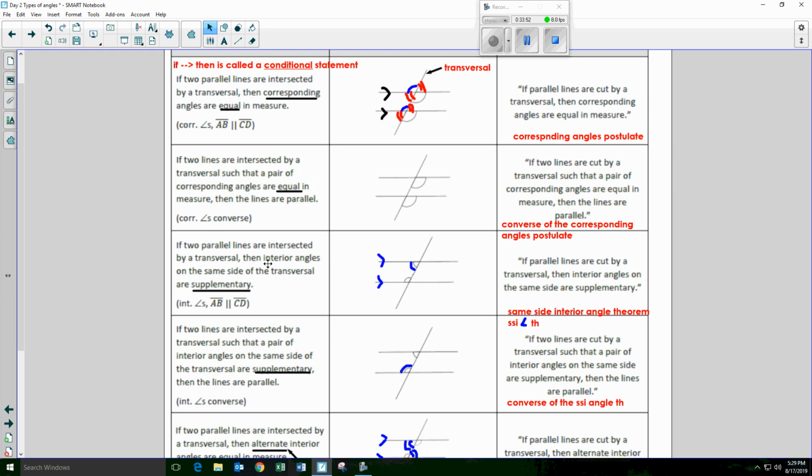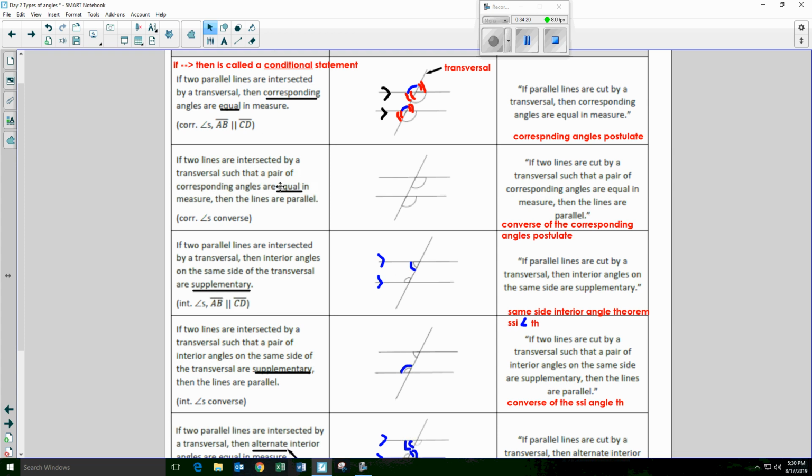Now it says then the interior angles. So notice they're interior, both angles, plural. Both of them have to be interior. That means inside the parallel lines. Can't be outside at all. Those are exterior angles right here. Interior angles, these are the four interior angles. Out here, 1, 2, 3, and 4 are the four exterior angles outside the parallel lines. Okay, so same side interior, same side of the transversal, and they're both interior angles.